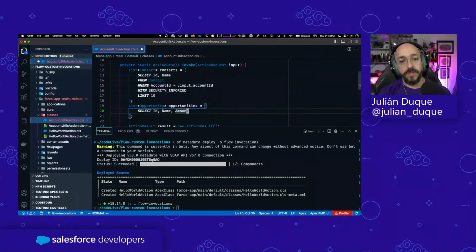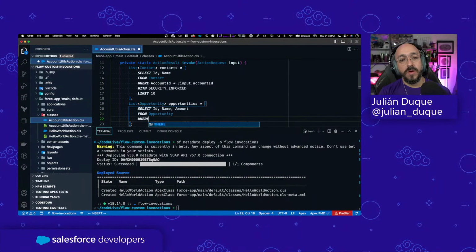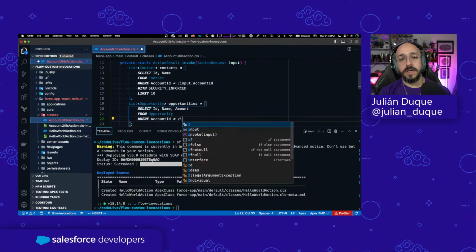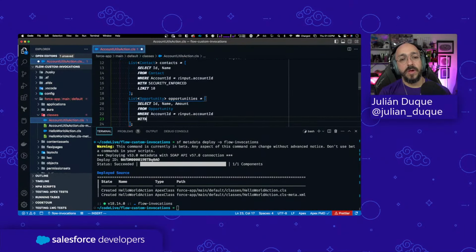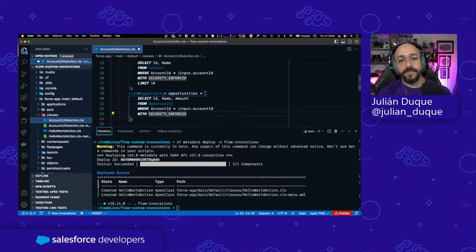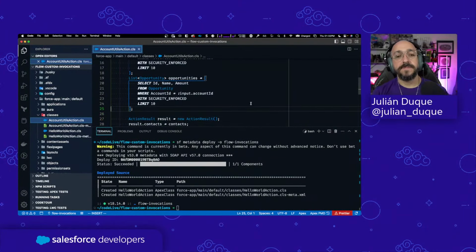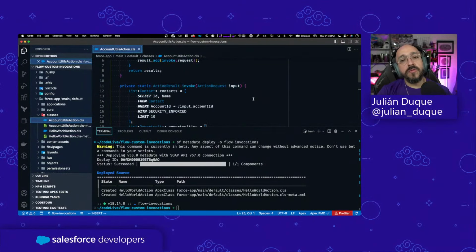So I want to show the amount from opportunity, where the account ID is equals to the account ID property with security enforced, and limit that to only 10 opportunities.